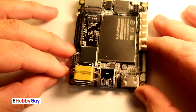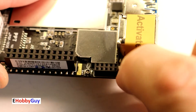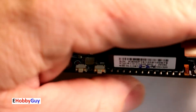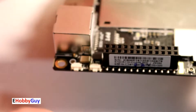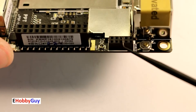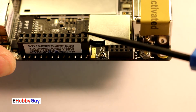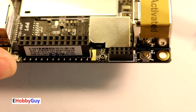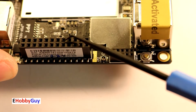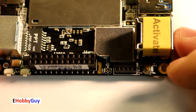Looking at the board's connectors: on this side we have three buttons. This first one is the Arduino reset button — a momentary push button. The inner white switch is the power button for the entire board, and the outer one is the board reset button. Here is a block of 24 female GPIO pins for the Arduino, and uniquely, here are 10 GPIO pins dedicated to the Intel processor, so the Arduino and Intel processors operate separately.